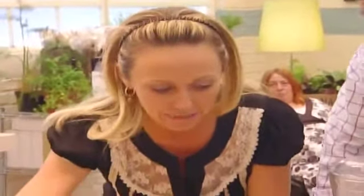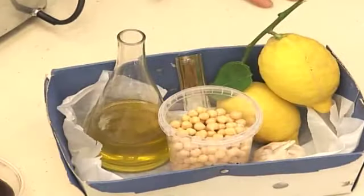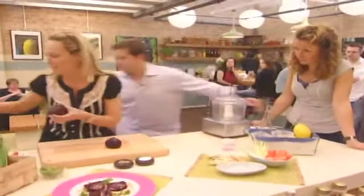Mine's so much more rustic than yours now. I'm making a hummus — a hummus with beetroot — because beetroot is fantastic at this time of year in mid-June. So two cooked beetroots, olive oil, chickpeas, garlic and lemon. I've cooked these in water and then I'm going to peel them.